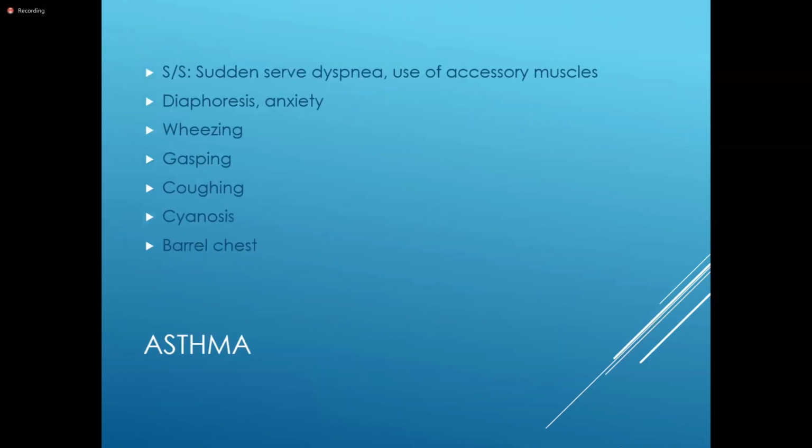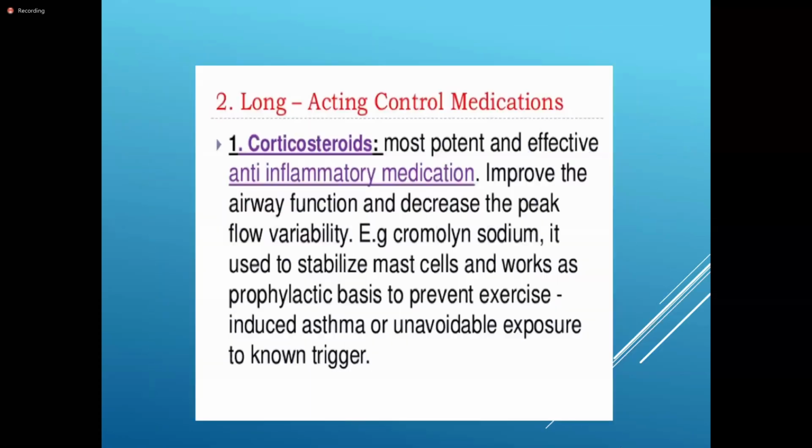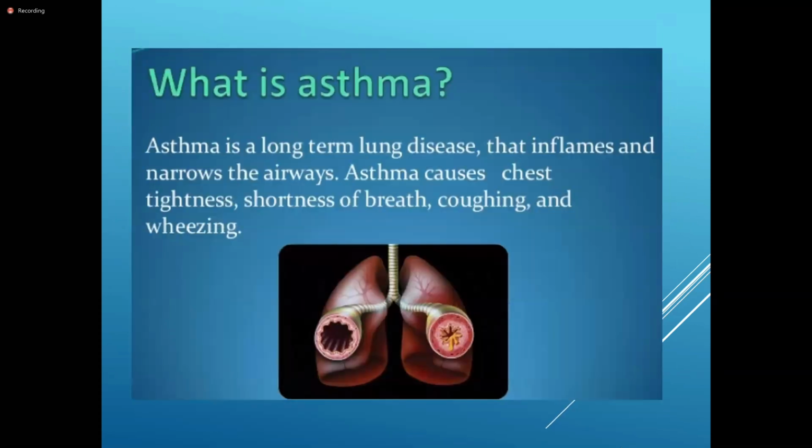All right, so we're just going to talk about asthma for a little bit. I promise we're not going to get through all of this. So a couple of people said in here they have asthma. What's the difference? Well, asthma is not TB. It's obviously a different thing. It's a long-term lung disease. It is chronic most of the time.